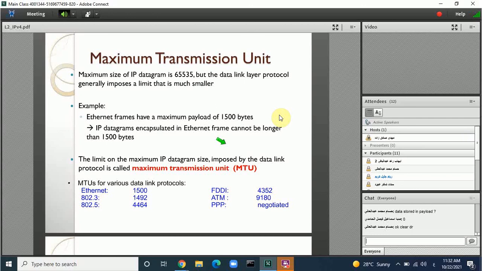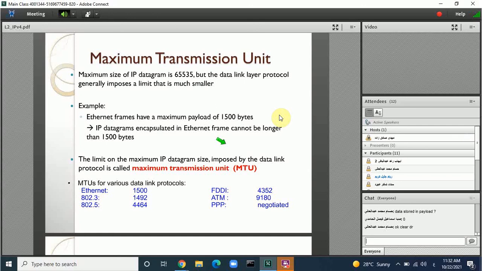An IP datagram encapsulated in an Ethernet frame cannot be longer than 1,500 bytes. The limit on the maximum IP datagram size imposed by the data link protocol is called the maximum transmission unit.